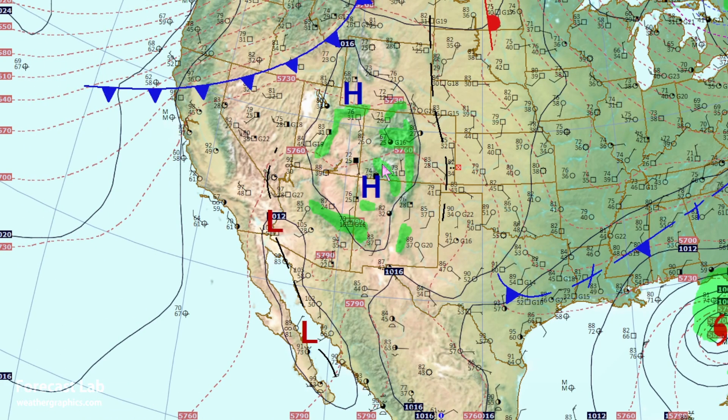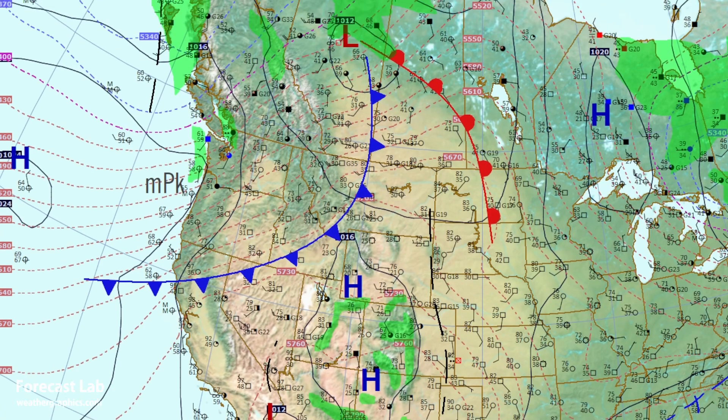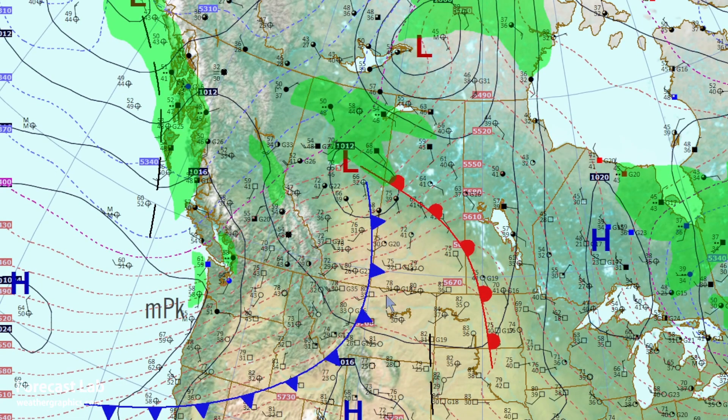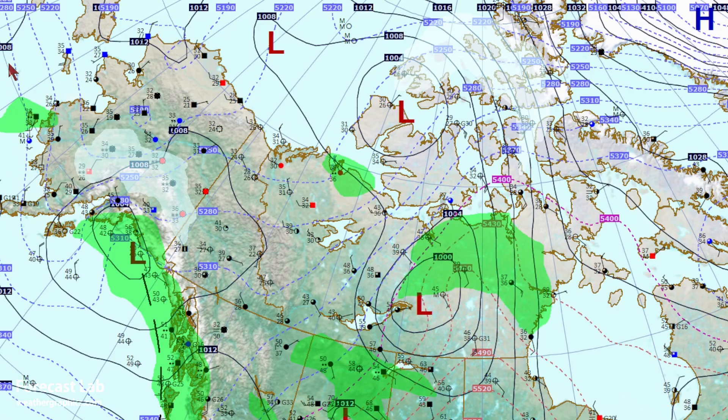Things look more like summer to the west. We've got the thermal low, with temperatures at 105°F at Phoenix, 94°F at Las Vegas, and lots of 90s around Lubbock and Amarillo in Texas. A lee trough extends from Miles City down towards Springfield, Colorado, and a new burst of maritime polar air is moving into the northwestern US, bringing cold air advection showers from Bellingham up to Prince George. There's a frontal system on the prairies with a triple point into western Saskatchewan, and we are watching for a major storm out in the Bering Sea.